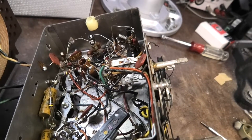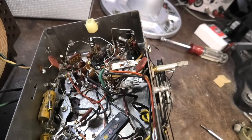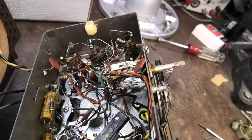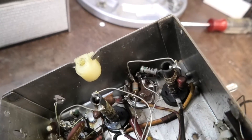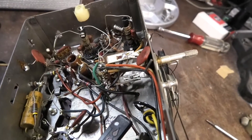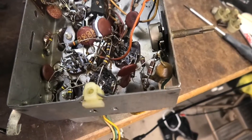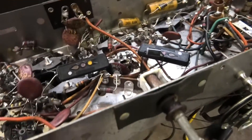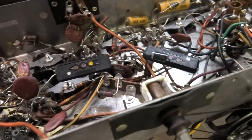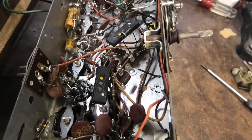The FM on these usually has three slugs, but this one only has two — so that's different. There's a tubular ceramic capacitor there, and sometimes those go bad. Just a couple of waxies in here. This really isn't going to need much. I'm debating whether I should do the filter — it looks like a three-section to me. I just picked up a bunch of Rubicon caps at the ham swap meet for next to nothing.